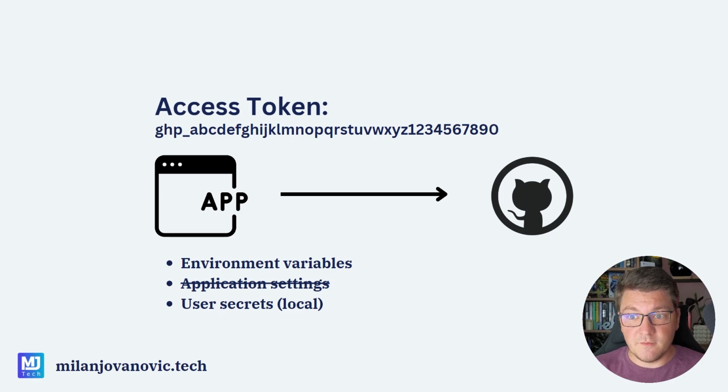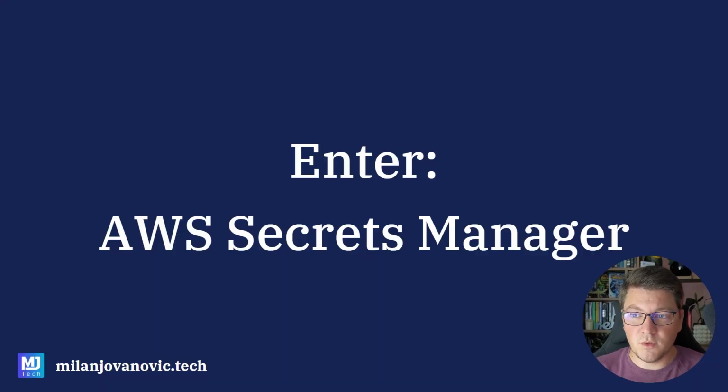User secrets live outside of the context of your application, but you have a way to reference them from your code and you can use them on your local machine. So this is a great option for your local development. But in a production environment, we want to use something more robust, and this is where AWS Secrets Manager comes in. So let's take a look at our example and let's introduce AWS Secrets Manager into our ecosystem.